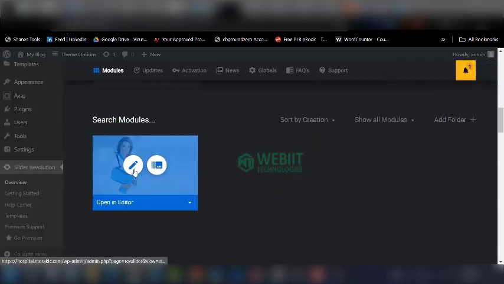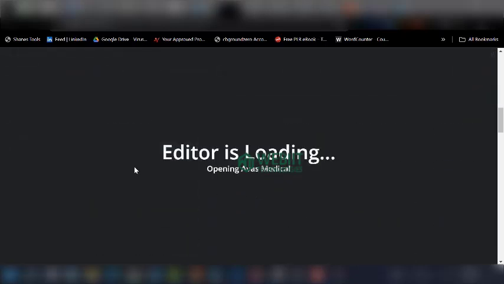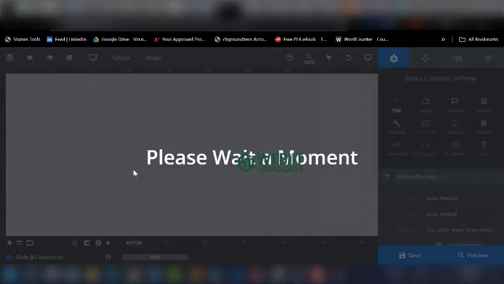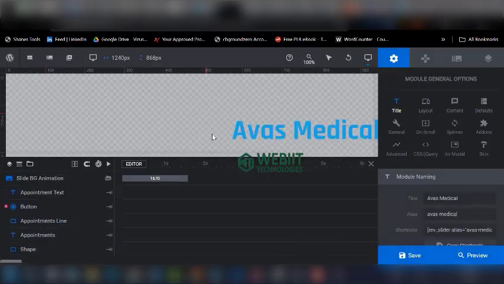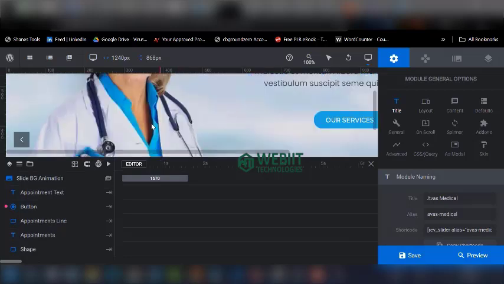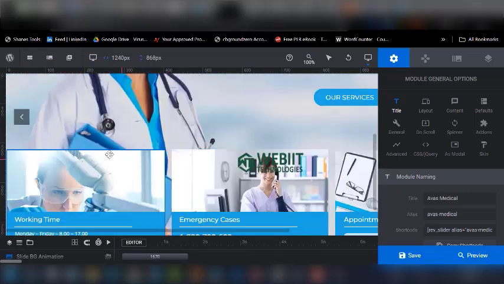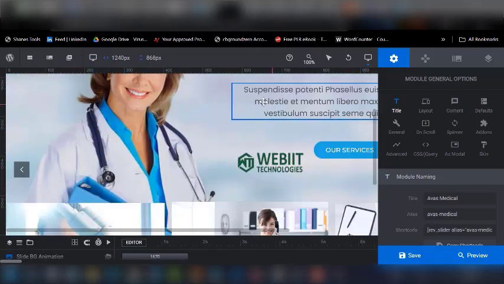You can see this is the image. Click on this icon. All right, good. So you can see the image, and you can see the write-up. If you want to edit this, let me close this. As you move your cursor around it, it tells you which area you want to edit.